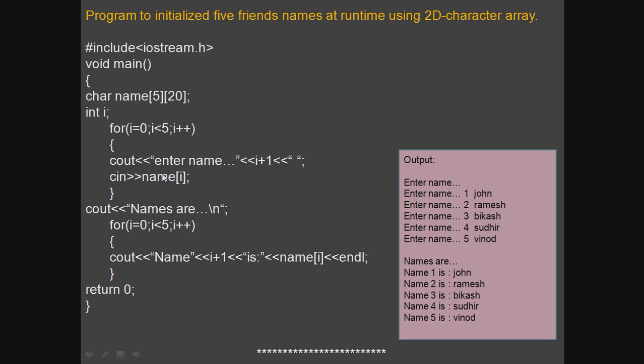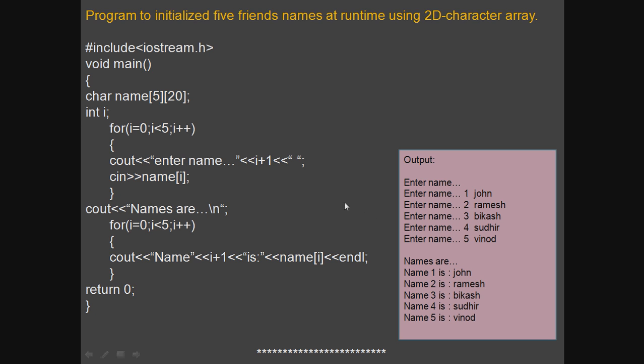So that's why the cout and the cin statements are written in between the for loop. Okay, so as long as this i is less than 5, that is 4 is less than 5 or 5 is less than 5, which becomes false, as long as this condition is true, this "enter name" and this name will be repeated again and again.